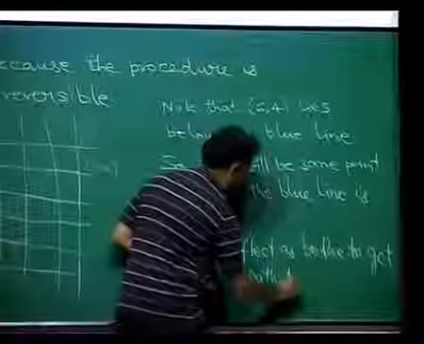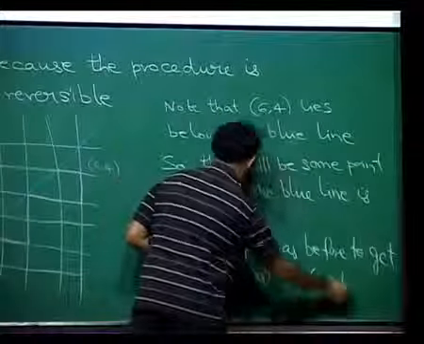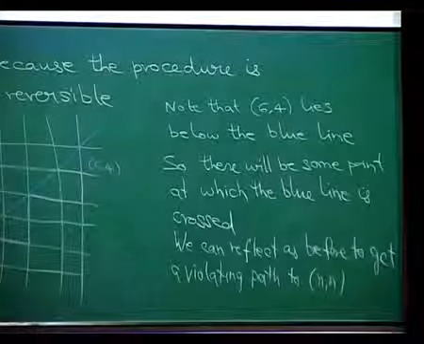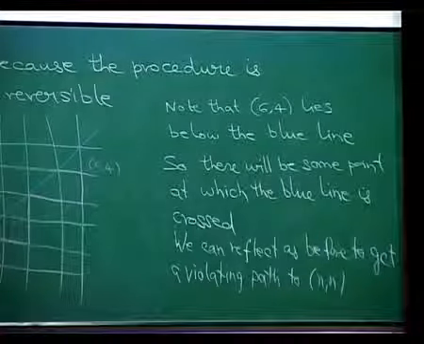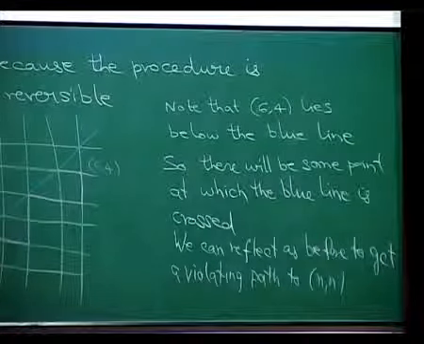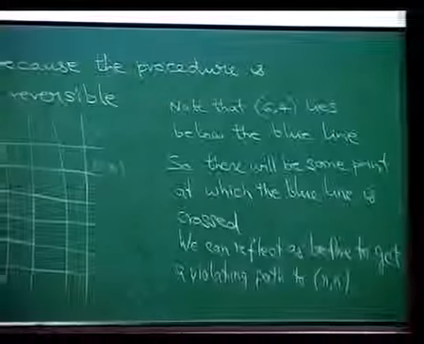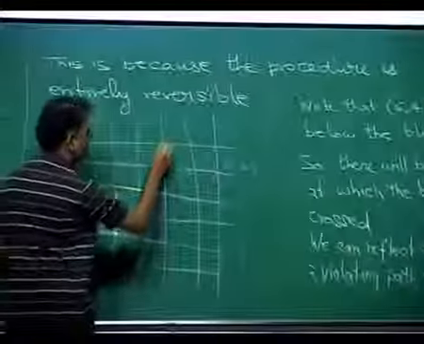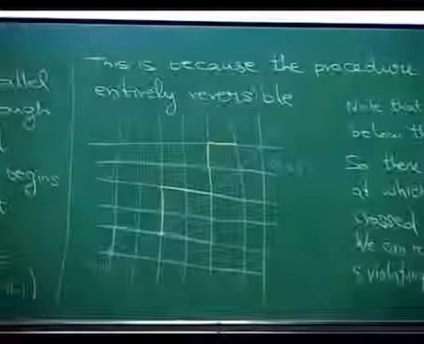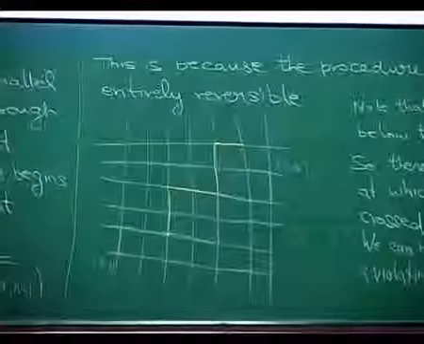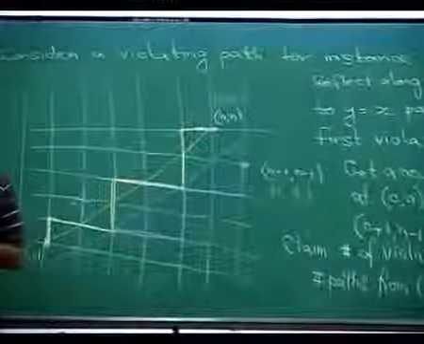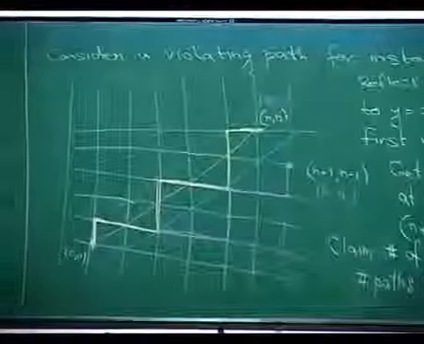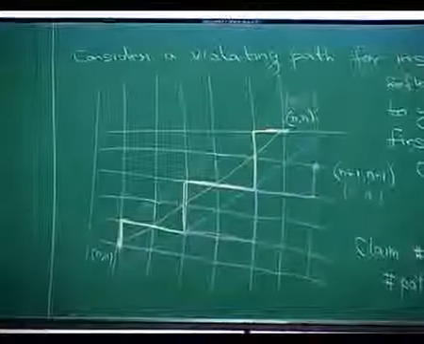So reflect this and you get back your original path exactly. If you reflect it from here, this will go this way, this way, this way, this way. And that was the original path, right? The original path went 1, 2, 2, 2, 2, 1. That's exactly that path. So this procedure is entirely reversible in all cases.